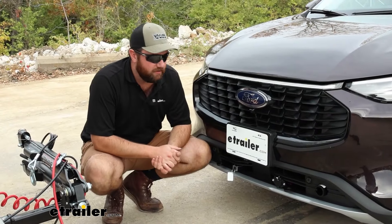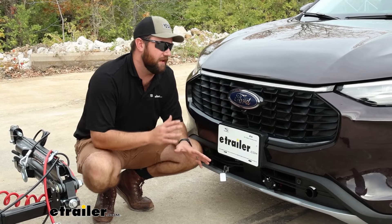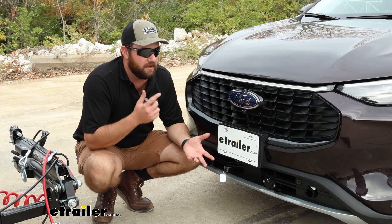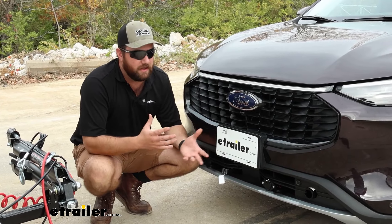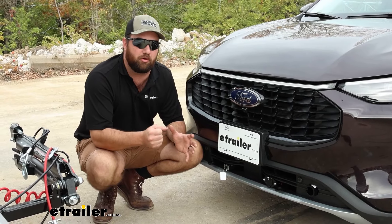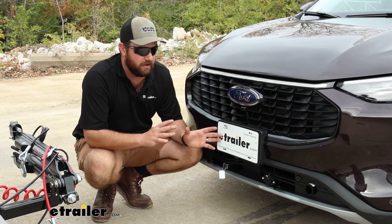As far as the installation goes, I really liked how this went on. It will scare a lot of people that the front fascia has to come off, but this is a very easy front fascia to take off. As long as you can find the same bolts that we found, you should have no problem. After you get the bolts removed, a lot of front fascias you have to pull really hard to break loose — this one does not. So it comes off pretty easy.